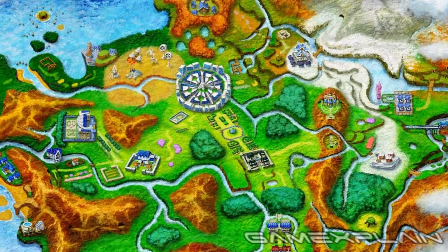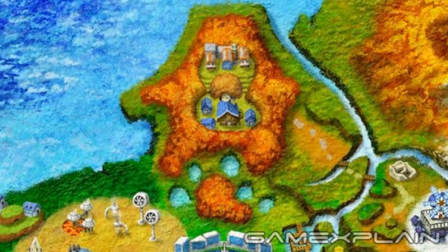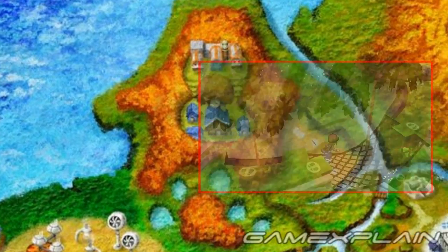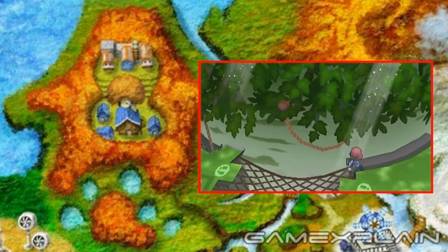So if this is true, what about that town we originally thought might be the starting location? Well, Alexander has an idea. Do you see that large tree in the center? He believes this could actually be the location of the tree-based gym we saw back in the first trailer.